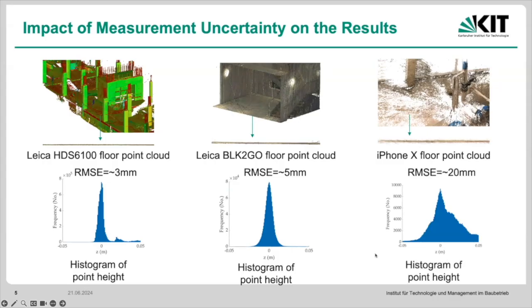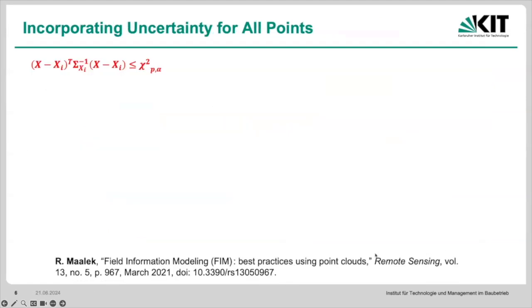You have different types of peaks. Why do you have these? Because every time it's doing the stitching, there are some errors associated with that, right? So it is having those errors as well. And if you take a look at it, this is around 2 centimeters. So how do we incorporate uncertainty?